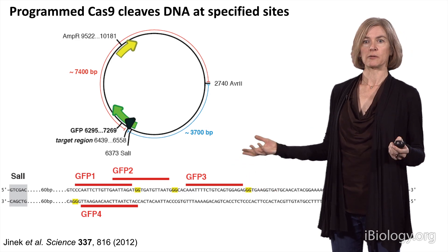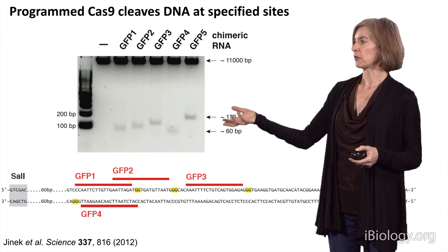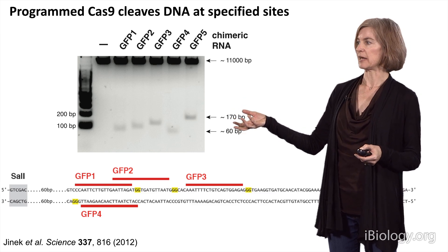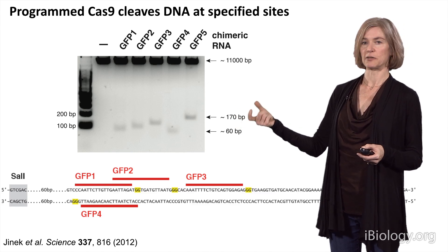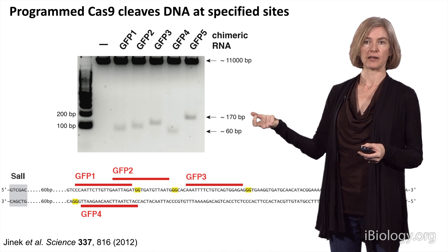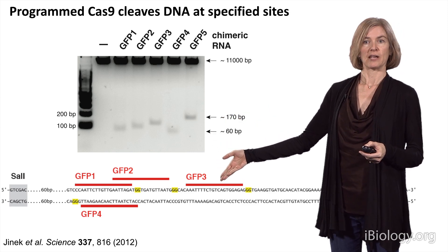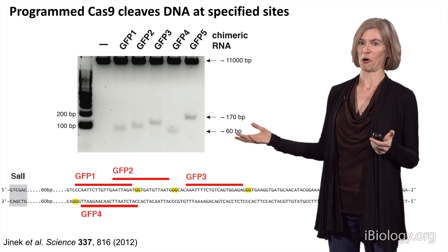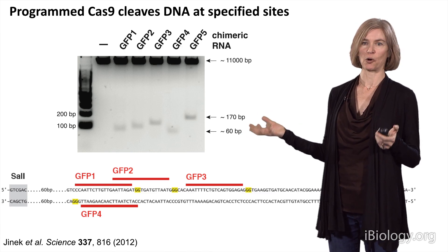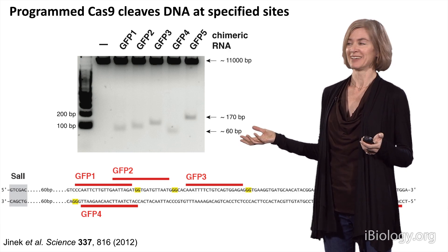A very simple incubation reaction with plasmid DNA — and this is the result. What you're looking at is an agarose gel that allows us to separate the cleaved molecules of DNA. In each reaction lane we get a different-sized DNA molecule released from this doubly digested plasmid, in which the size of the DNA corresponds to cleavage at the different sites directed by the guide RNA sequences indicated in red. This was a really exciting, a-ha moment when we said: we truly have a programmable DNA-cutting enzyme, and we can program it with a short piece of RNA to cleave essentially any double-stranded DNA sequence.